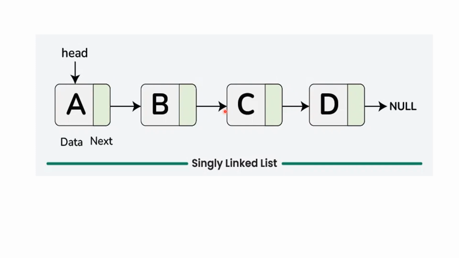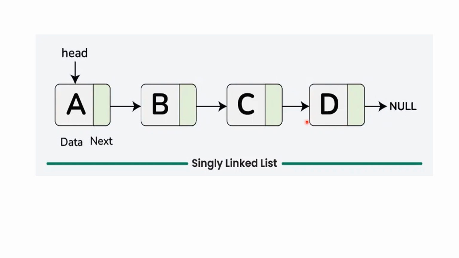So now here there are two pointers. One is the head pointer, which always points to the first node. The first node's address is stored in the head pointer. Now null marks the end after the last node, because if this is the last node, its next is nothing, so it is represented with null.